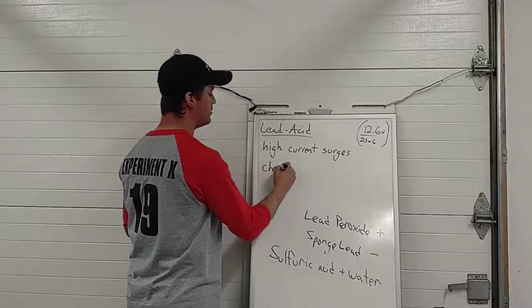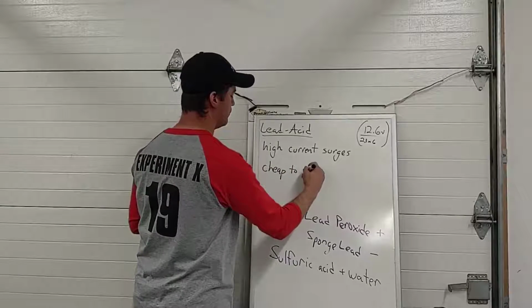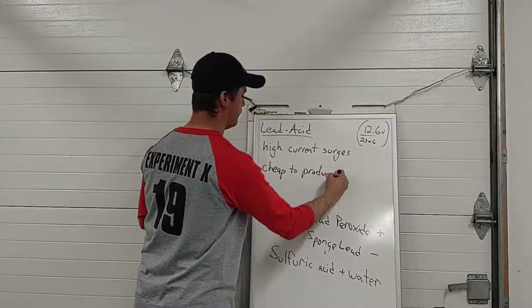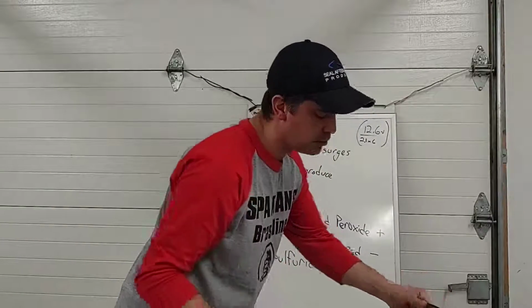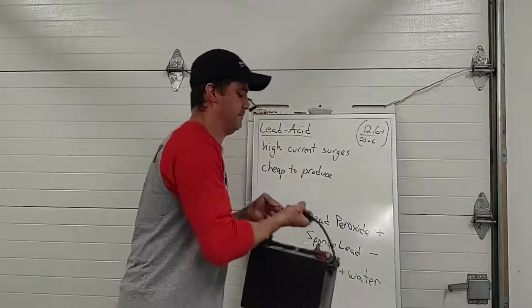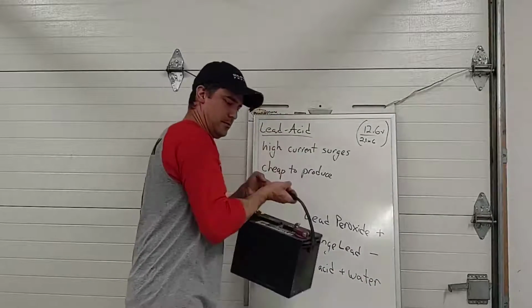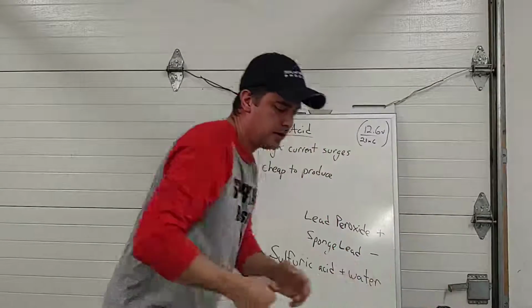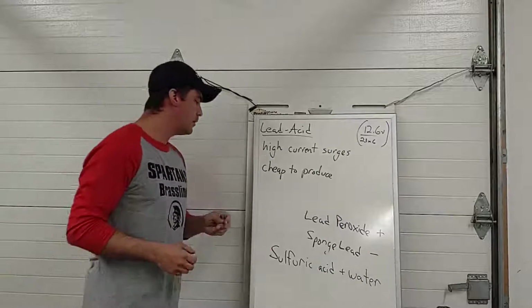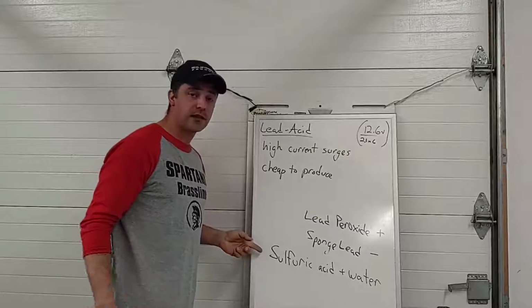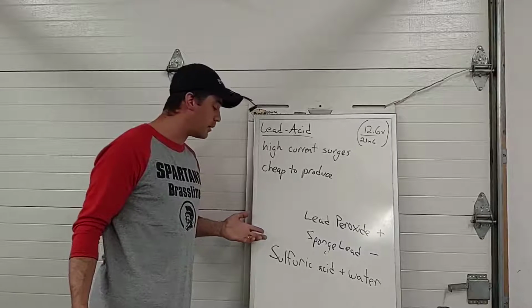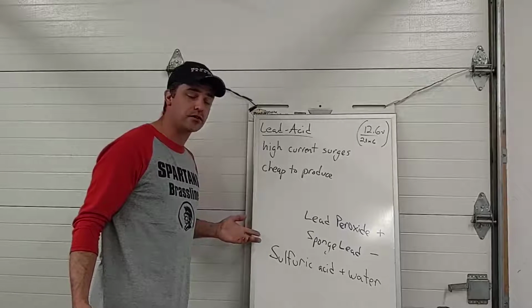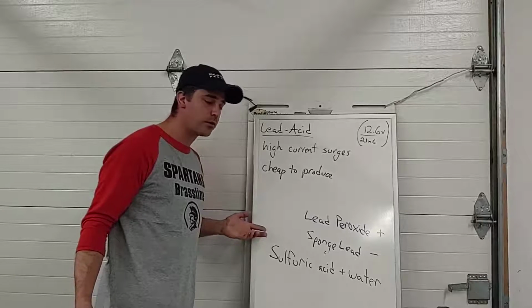It's also fairly cheap to produce. One problem with a lead acid battery that you may be aware of is they're heavy. They're full of lead plates, they weigh a lot, they're kind of dense, and they're full of nasty sulfuric acid. So if they spring a leak somehow and the acid comes out, it's corrosive to metal, it's not good for your skin, it will burn holes in your clothing.